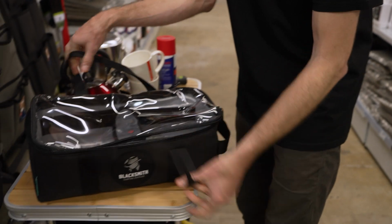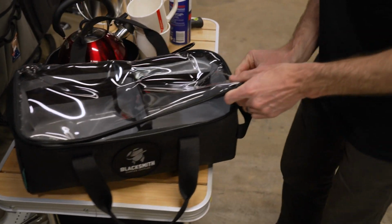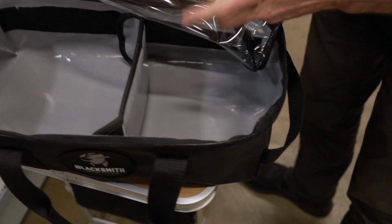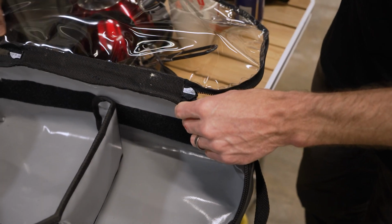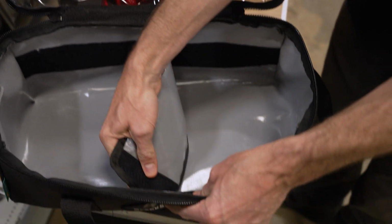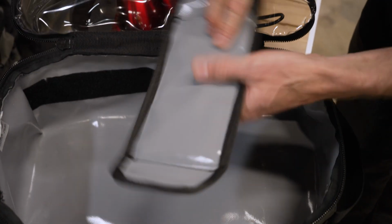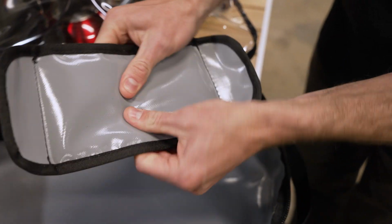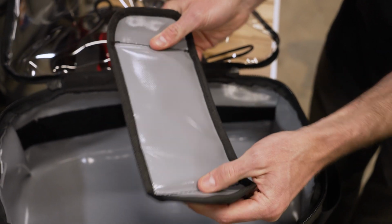I'll just put it down on the table here and show you inside how this divider works. Now the lid pivots right back on the back edge here, so it folds all the way back, and inside here is an adjustable PVC divider. Now this is bound around the edges by a nylon webbing or a nylon binding, and there's a sort of padded patch inside there.